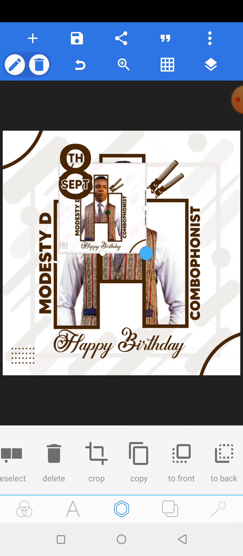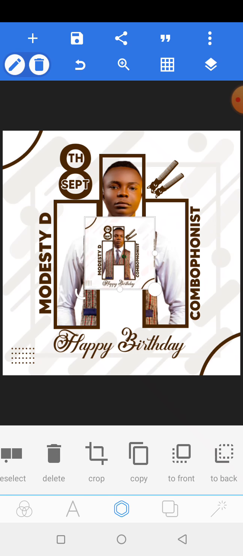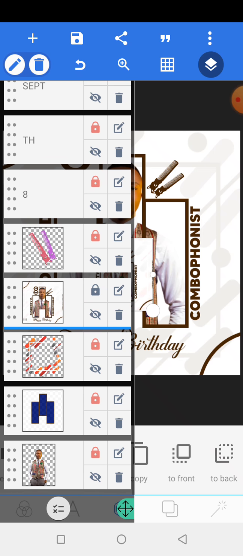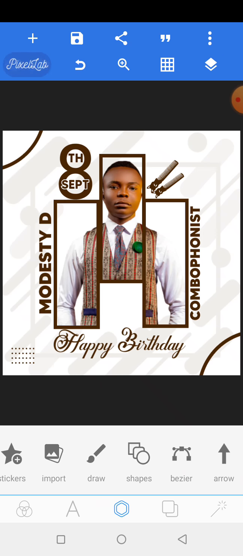So this is it. This is just the way I got this design that you are seeing here. So this is another concept, which you can try. So let me lock this. So let me hide the sample. So this is how I got the design, everything about it. So if you want to try, you can try this, another concept entirely. So it's up to you. Do your own and everything will be okay. So this is the end of the tutorial.